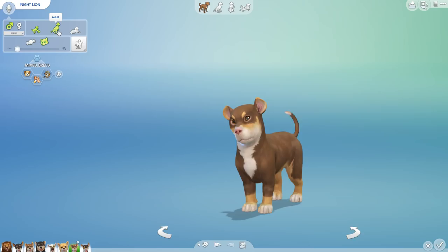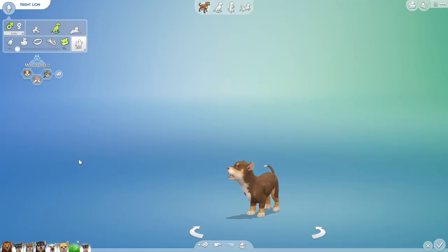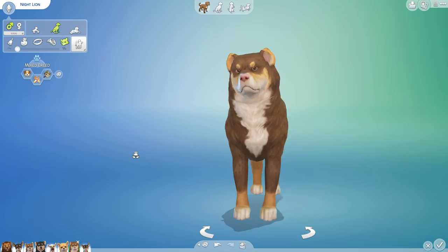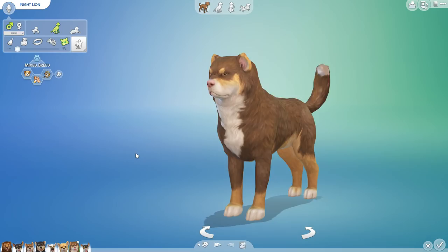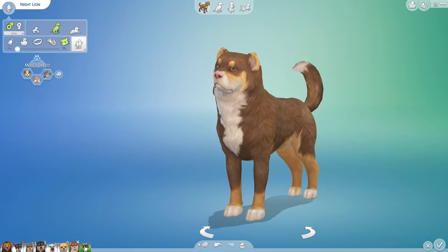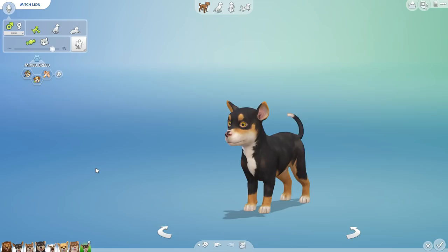And Night Lion - Night here has a really really unique looking facial structure, so I'm expecting dramatic results. We got the dramatic results! But somehow with his fluffy body and his big ears and that wagging tail, he still has a very wholesome result too. I am so freaking tickled by this. Welcome, welcome to the family my friend. I really love his look too. Did you guys know that this mix would end up resulting in so many wonderful little pups?